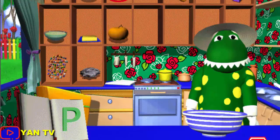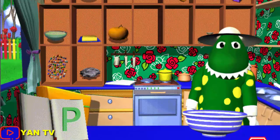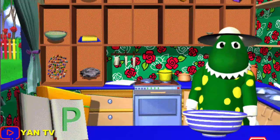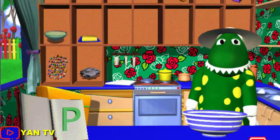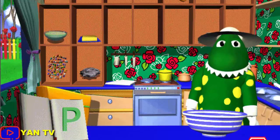P. Pumpkin. Bread. Pizza. The pea pie will sure taste better with some pizza. Great. Pumpkin. A pumpkin. Yummy. Let's put one in the pea pie. Pineapple. A pineapple. That can go in the pea pie. Guacamole. Butter. That doesn't belong in our pea pie. Pasta. We'll sure put some in the pea pie. Popcorn. Yes. Into the pea pie it goes.